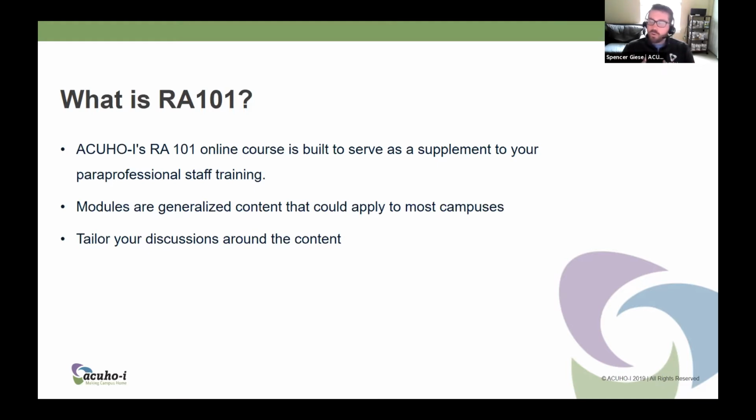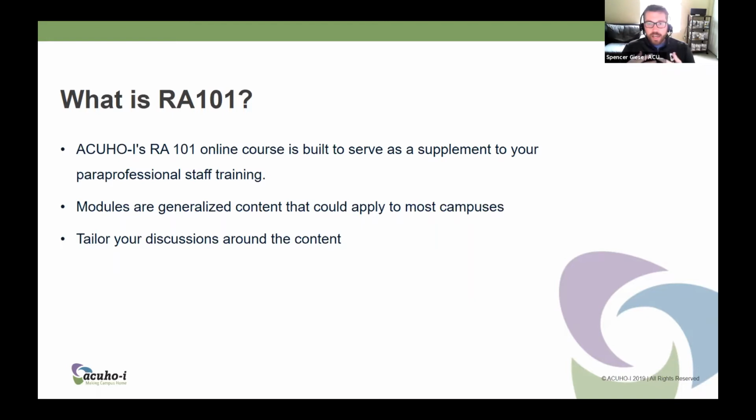So we polled quite a few of our members to find out what the core components are that an RA is at nearly every school. And then we worked with some subject matter experts to create trainings that a school could hold virtually, to then maximize the time you have outside of those basic topics, to meet with your staffs, train them on the university and college specific topics that you have, and truly build community as staffs and get ready to open a building and build community with the students that are moving on to your campuses.